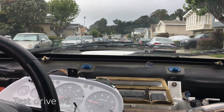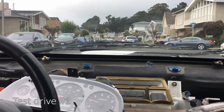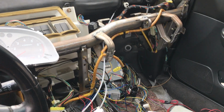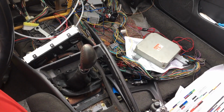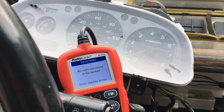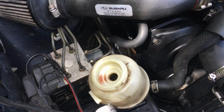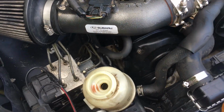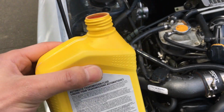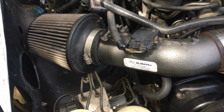Seems to be driving okay. Gotta clean up this entire mess. Been driving the car around without power steering fluid just because if I had to pull the engine again, I didn't want to drain all of this. I read that you're supposed to use automatic transmission fluid with the Dexron, so that's what I'm going to put in and it should be a lot better.